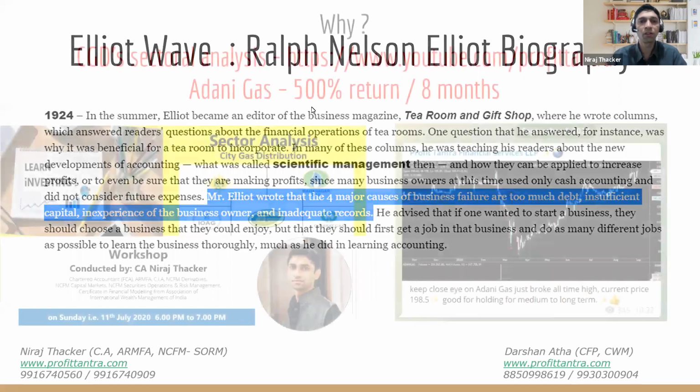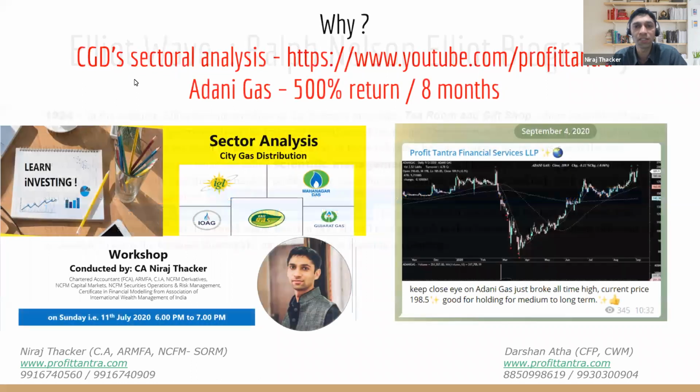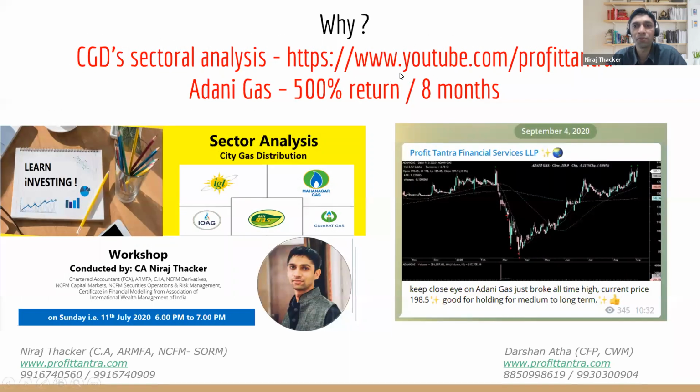Just to give you an example, we did one webinar on city gas distribution sector analysis. You can go to our YouTube channel, Profit Tantra, and see how we identified Adani Gas. I recommended it on 4th of September in our Telegram channel at 198 rupees, and we booked at around 1200 rupees. Both details you can see on our Telegram channel. We were able to ride the rally because we knew the fundamentals. If you don't know the fundamentals, maybe you'll book 100%, 200% or 300% return, but riding the full 500% is very difficult.